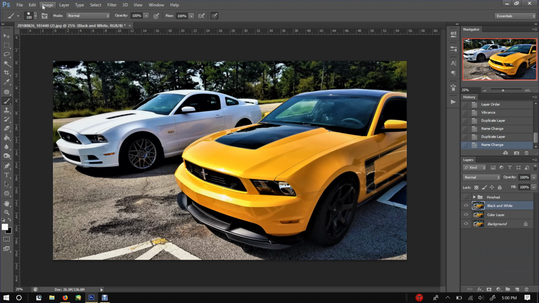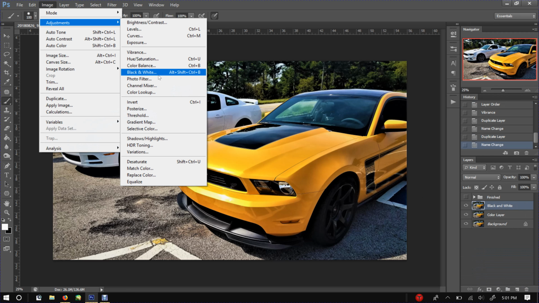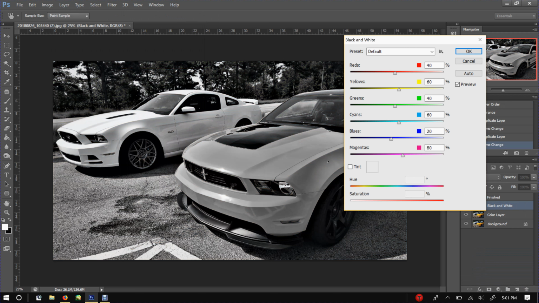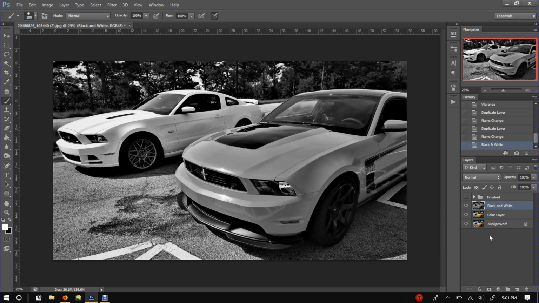Then you want to go up to Image, Adjustments, and then click on black and white. This will turn the colors all the shade you need. You can also go through and adjust colors if you want to, but it's not really necessary. Anyhow, you click OK, and that'll turn your image black and white. Now what you want to do is go down to the masking tool and make a mask on your black and white image.